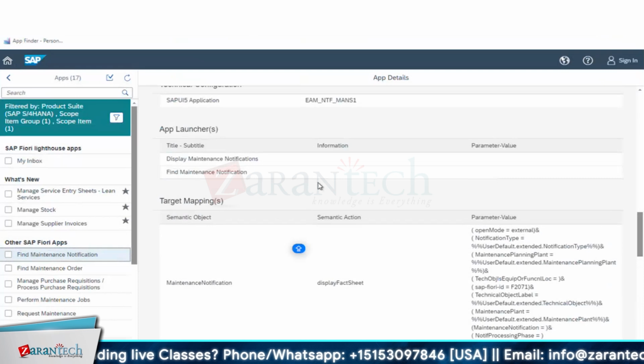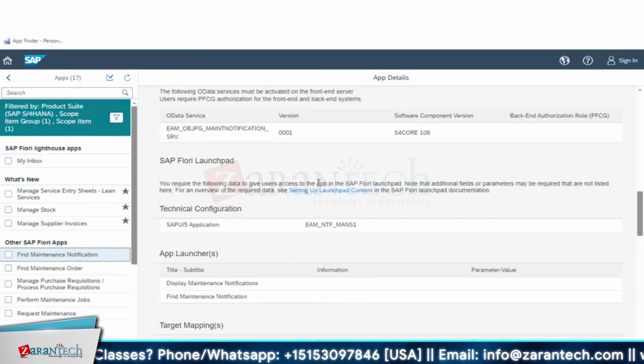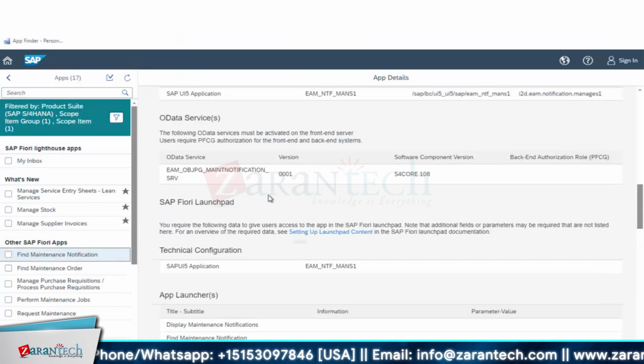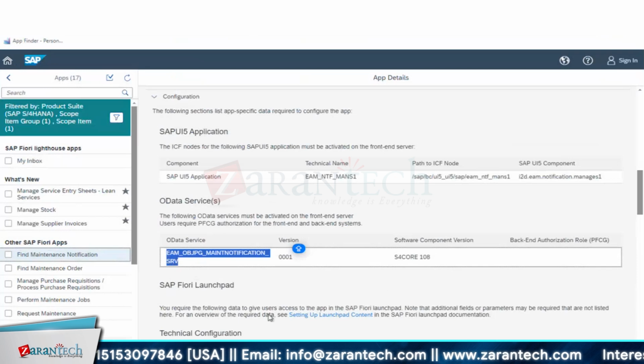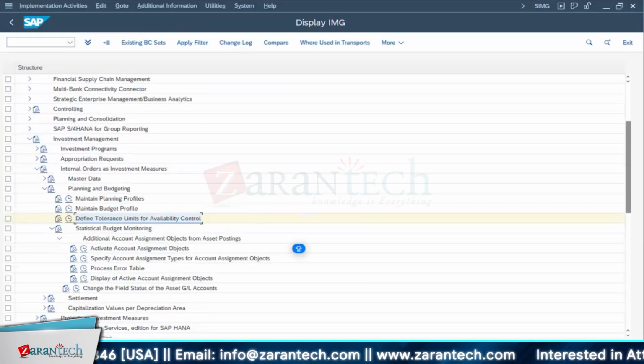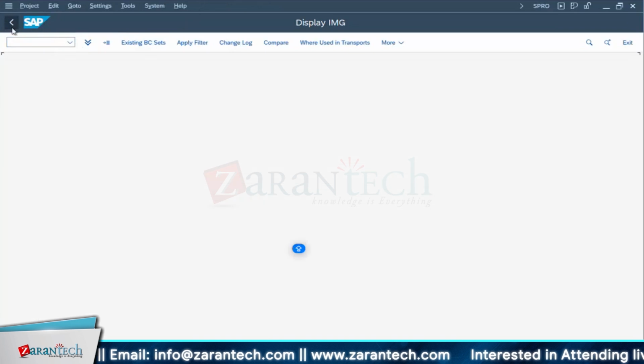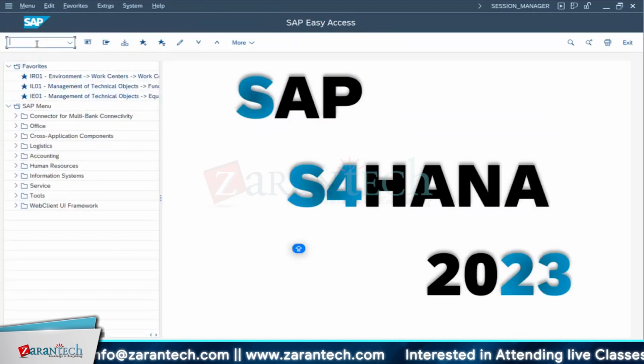Now, another thing is that services should be active. Where can we check that? We can check at OData services. For this, you copy this again. There is another path. Let me go for that particular path. /n IWFND, and then _service. Let me check this. /n /UI2.